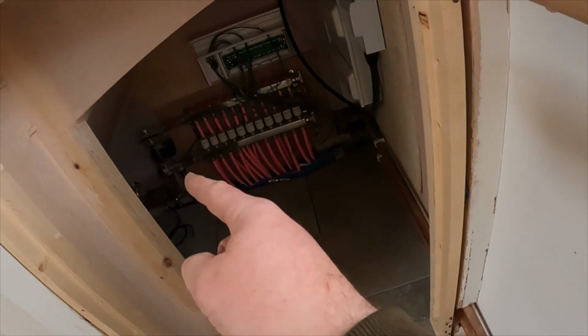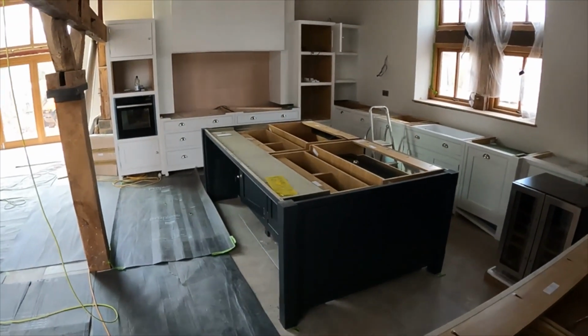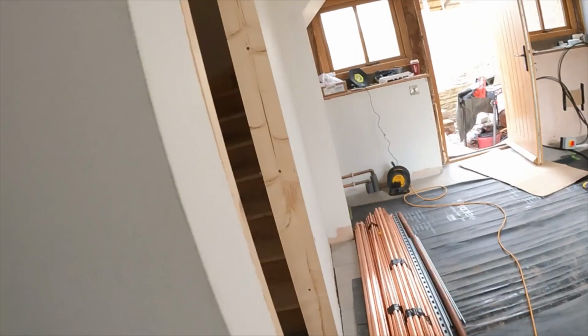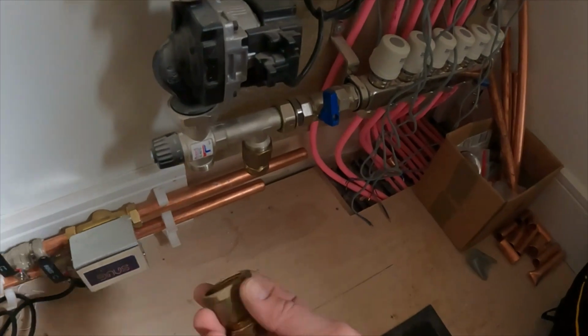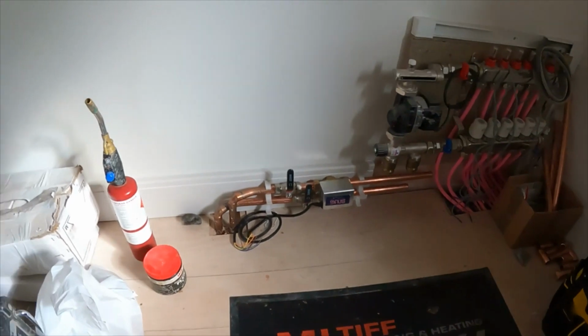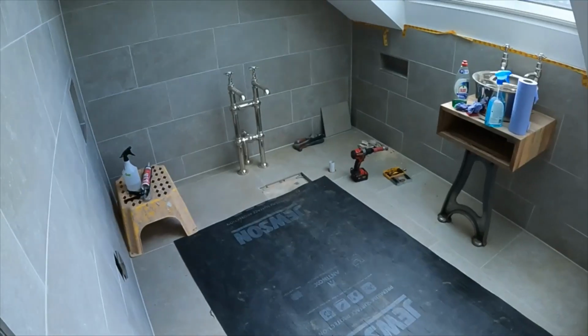I've just finished connecting that manifold up that I needed to get some bits for. I think the lads' kitchen's looking just about there or thereabouts. I think he's having granite worktops on there, I'm not sure. But then today we're up here. It's just dead quiet. It seems different because it's so quiet on the job now. I just had to pick up a couple more male line to coppers to go on there. Then we're going to come off, connect into there. Then that one's done, and very soon we'll be fitting that copper bath into this bathroom.